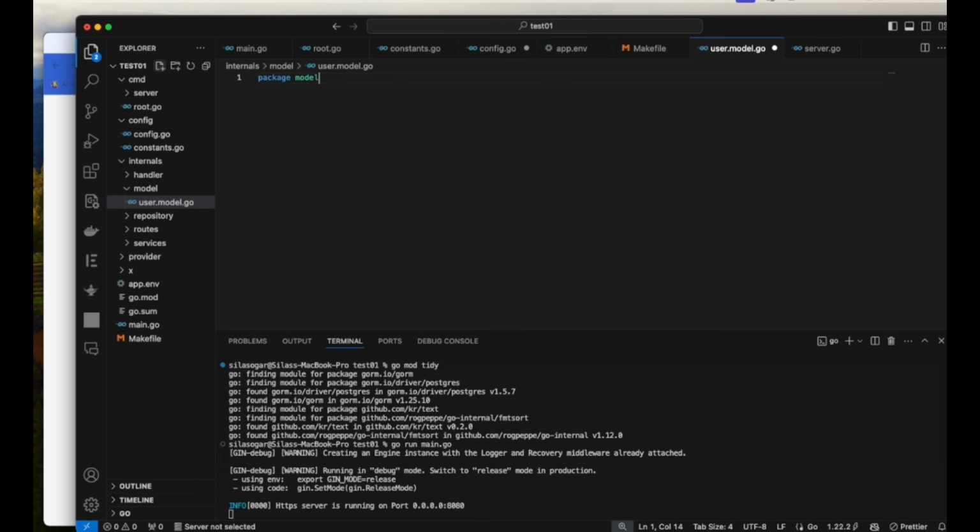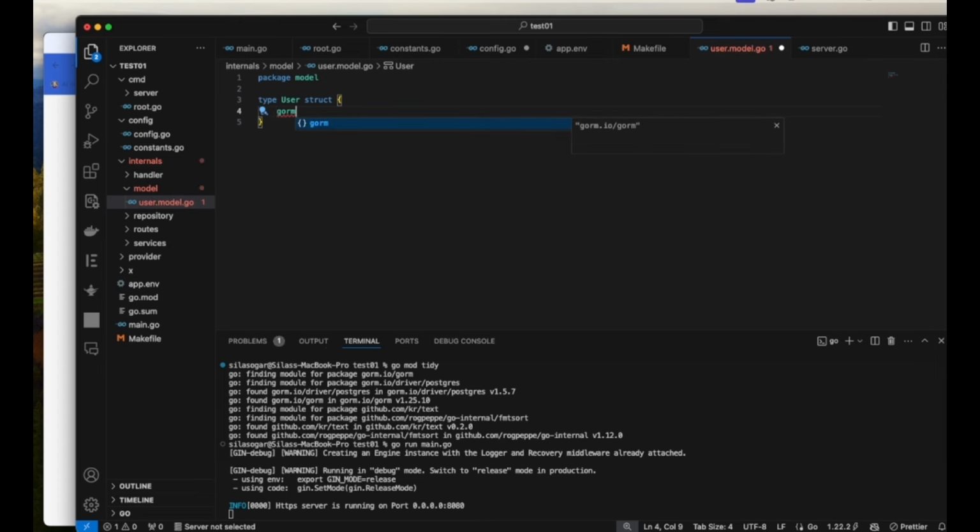Let's create a package for our model. Basically, we want to create a database that holds a user and retrieves the data for us. So let's create a type. Let's call this User struct.